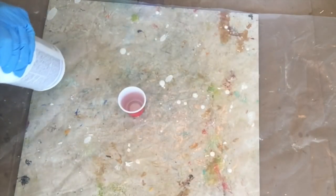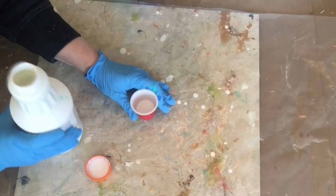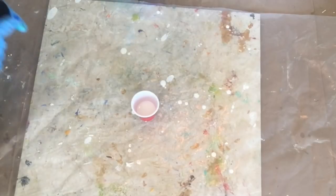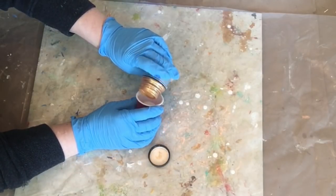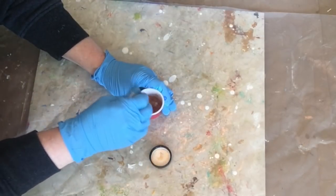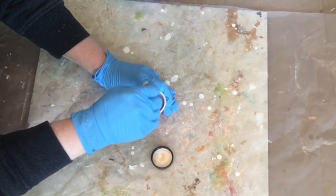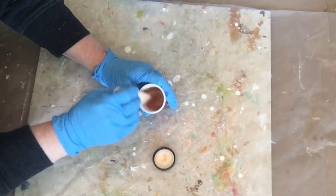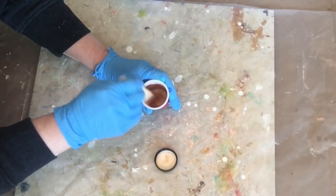I'm going to do another one just to completely play here and put just a little bit of Floetrol in there. Let's just see what happens. And put a little bit of this Aztec Gold. Let's play around with it. Never know until you try. It might just turn everything yellow ochre. We'll see. Now that I can see the gold, I can definitely see metallic. It's not just yellow.